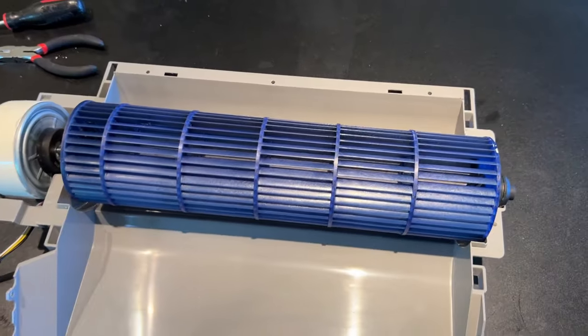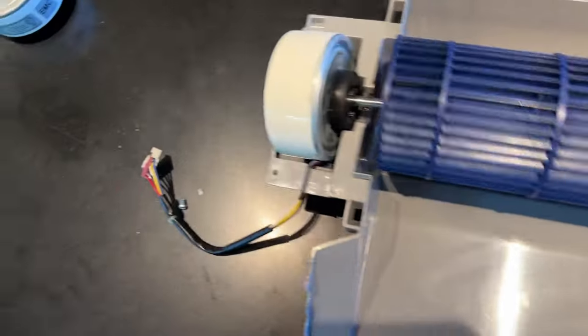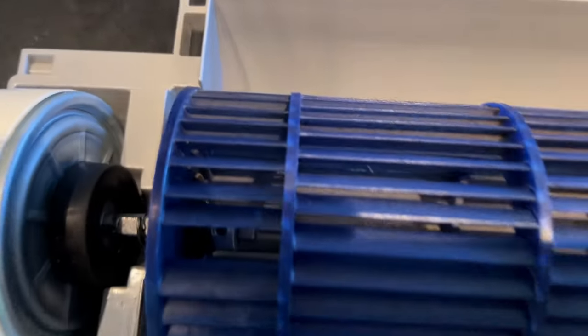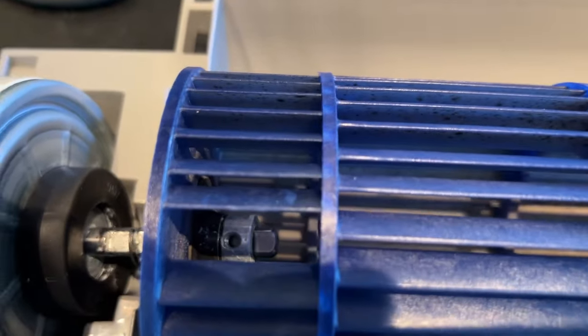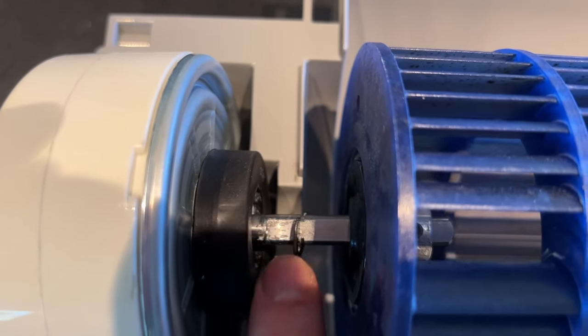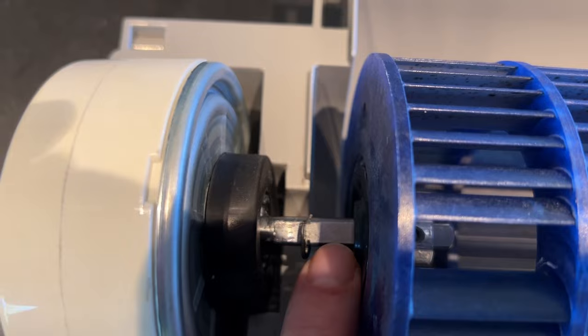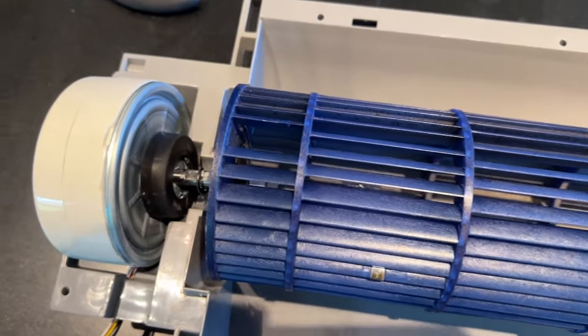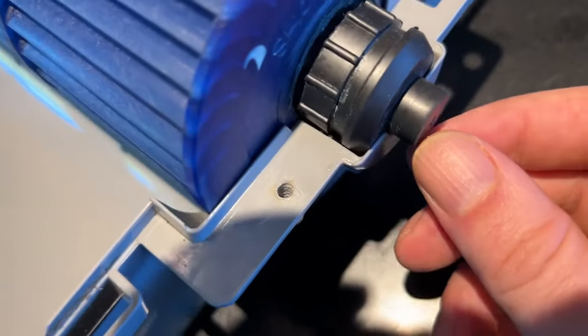And I just wanted to show you this again. So right now I have the blower. You can kind of already tell, it's got a lot of distance between here and here. And the first time I put this back on, that's where it stopped. So I thought, okay, that's great. It makes this a little crowded over here, as you can definitely tell.